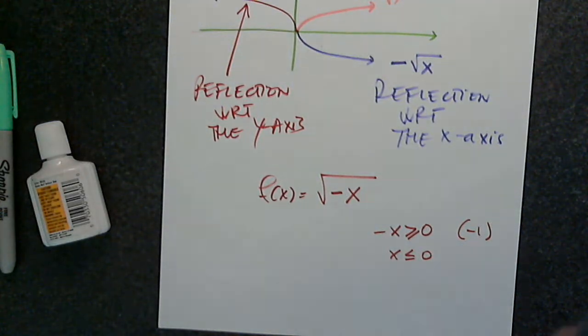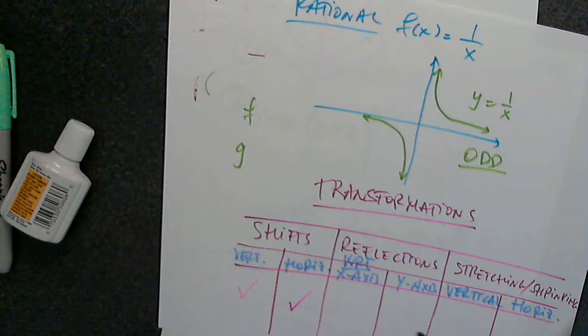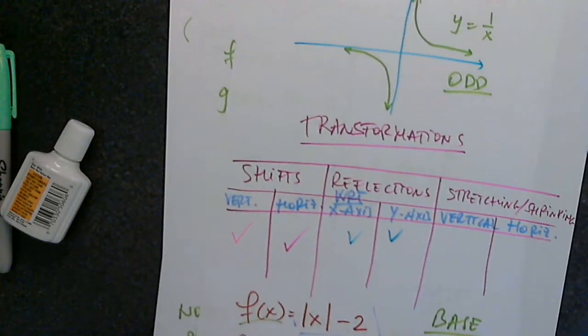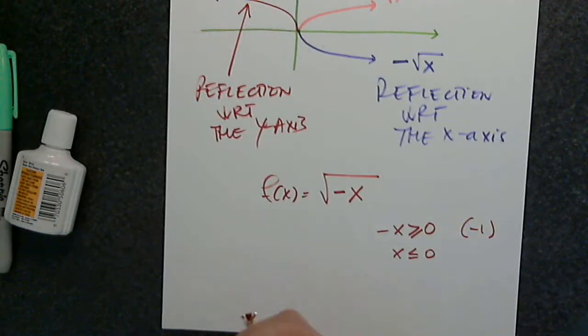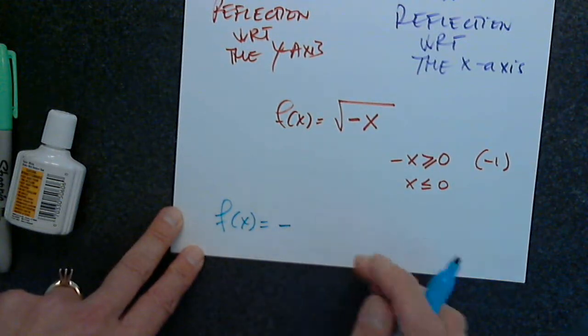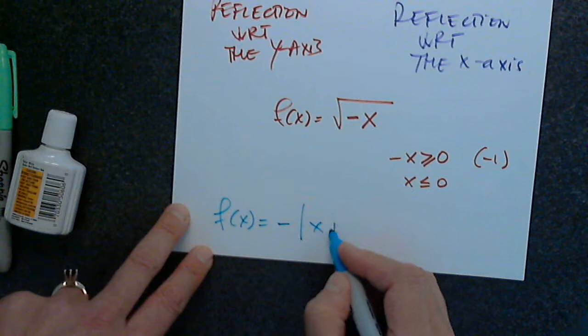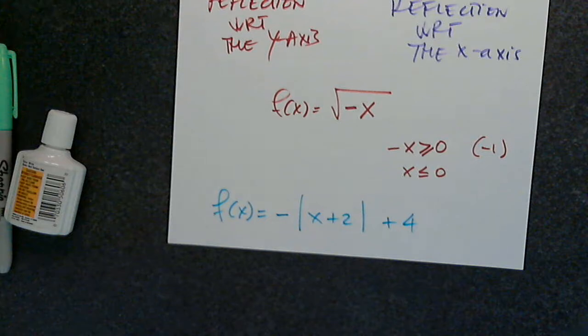Okay. So now we go back here to cross or check the other two, the middle ones. Done and done. So before we look at the last two, I want a combo to practice with. So here it is. F of x equals negative the absolute value of x plus 2, plus 4. Before doing anything, we have to graph this and picture it with our minds. Okay? I have the absolute value of x. Where do I go?